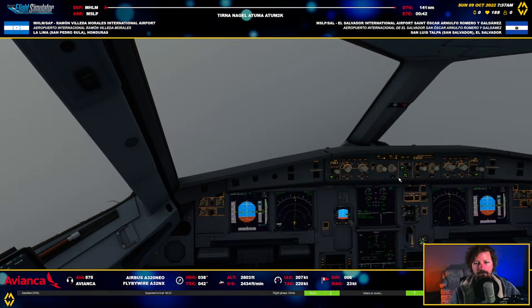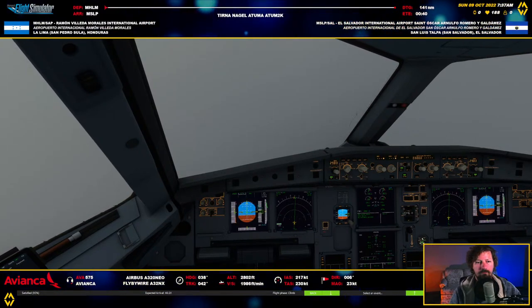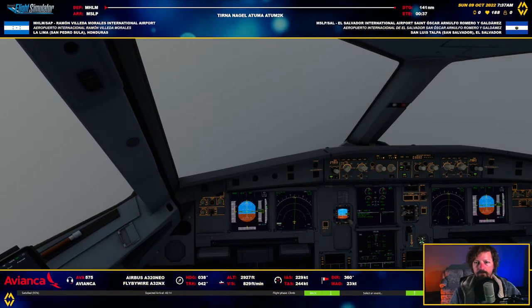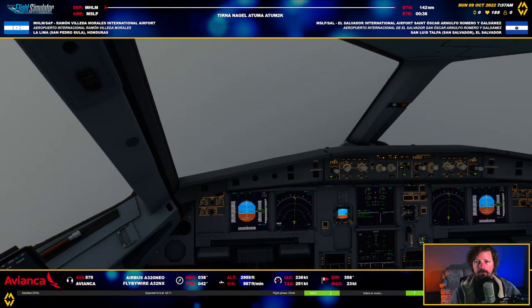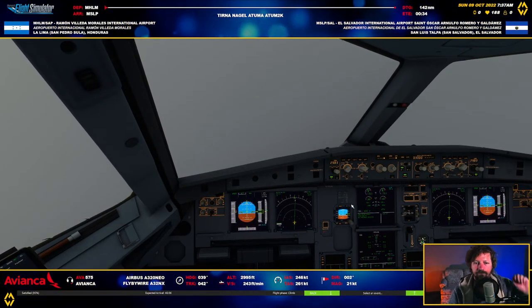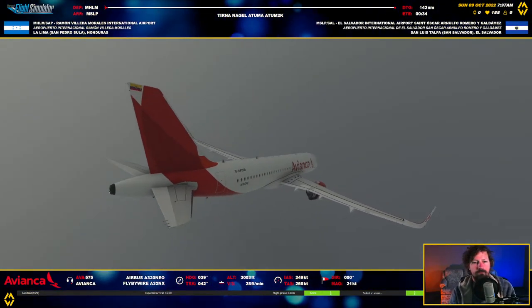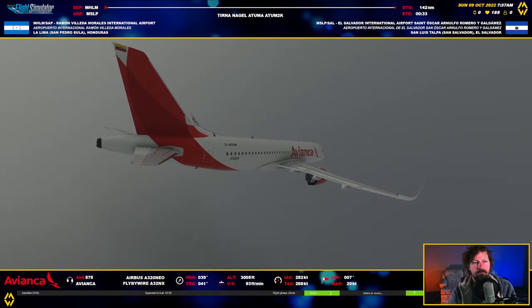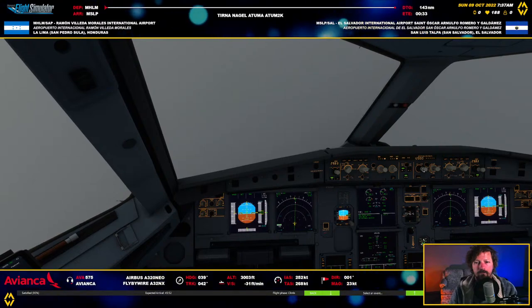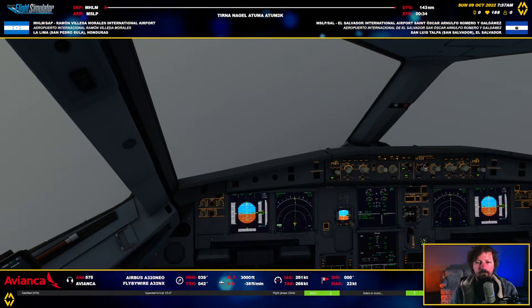Avianca 575, contact Yellie Mason, approach 119.7. Contact LA Mesa, approach 119.7, Avianca 575. LA Mesa, approach, Avianca 575, Talik 1, departure at 3100. Avianca 575, radar contact. Continue climb 12300 altimeter 29A3. Continue climb 12300 Avianca 575.